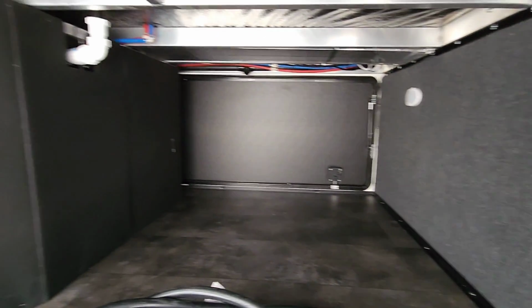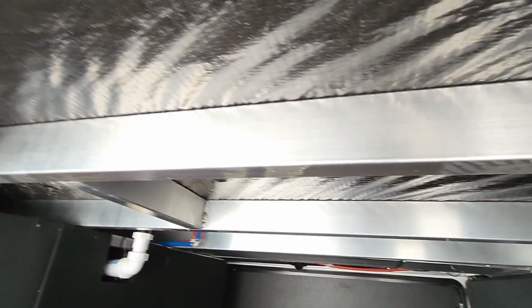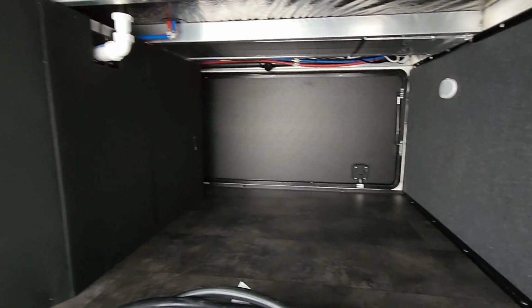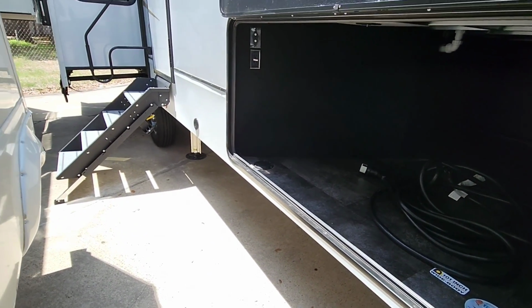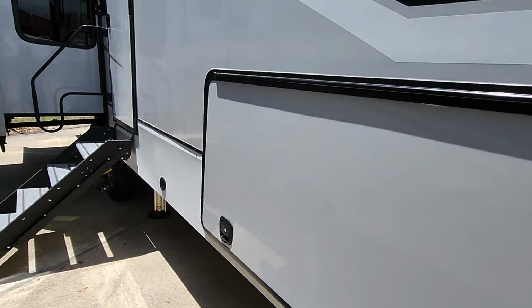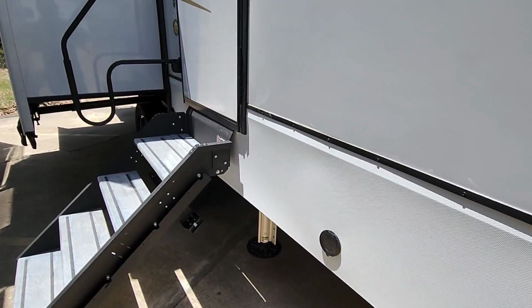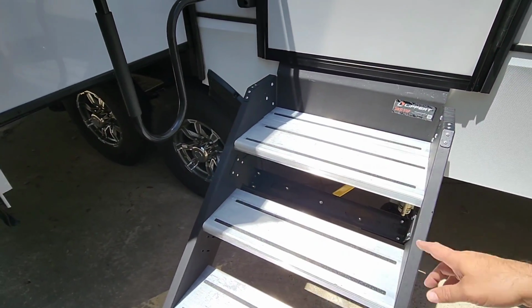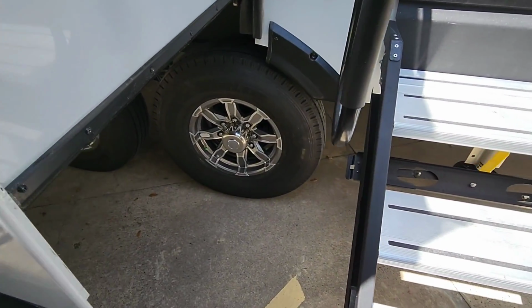Check this out. I love the 3-inch thick aluminum bath deck flooring, all reinforced. Very, very clean, open, large, cavernous storage area right here. Very nice. You got your 50 amp cable here, and they give you a pass-through right here so you can actually drop wires or cables down if you're going to plug a TV or something in outside. Huge door though. All right, moving on. Again, all Azdel composite sidewall panels. Has the Lippert solid steps on it.